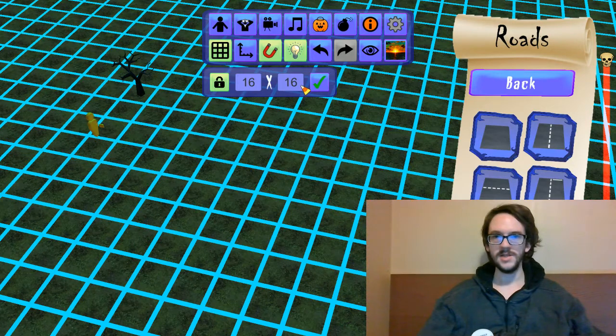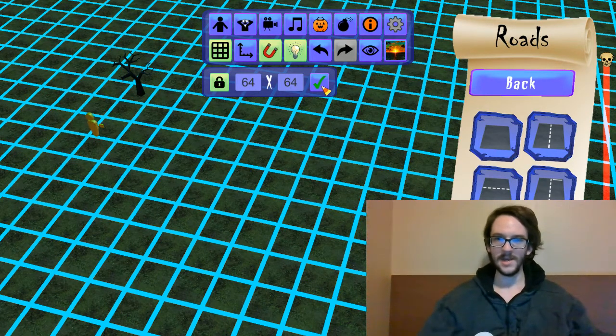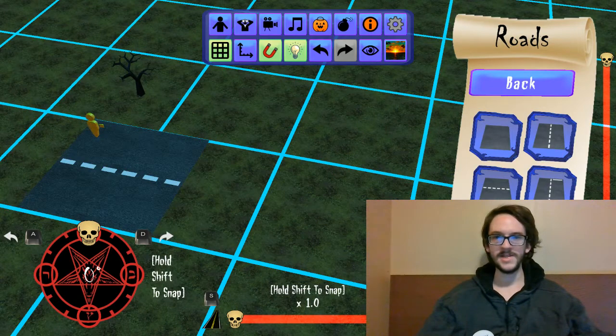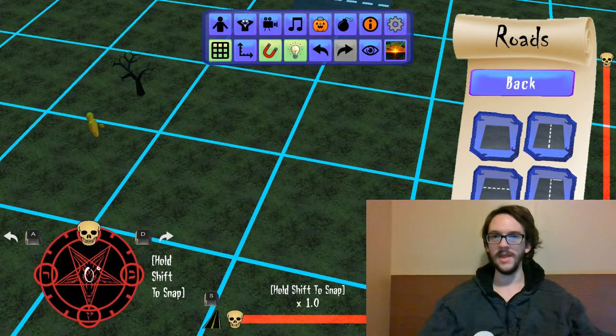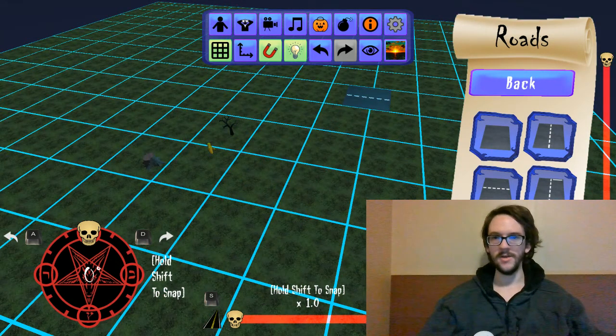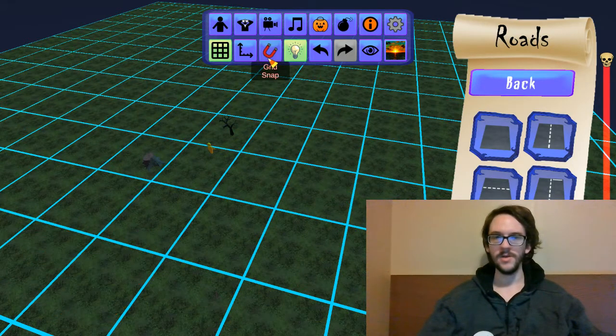And we can change the grid size here, let's say 64, and now it's snapping not exactly to the grid, but you get the idea. So this is how you can build the roadway by keeping the snap in sync like that. So we'll turn that off for now.